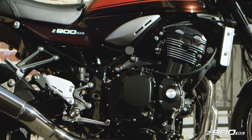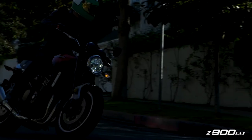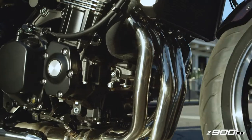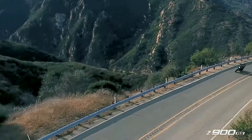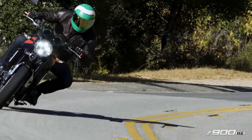With the engine itself, they've tried to move the power a little bit further down in the rev range so that it's a bit nicer for around-town cruising. They've paid particular attention to the exhaust. Kawasaki got acoustic tuners in to get the sound just right. The Z1-900 of '73 had a real amazing rasp to it — that was one of its characteristics. It's got the most unbelievable induction roar.